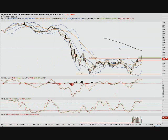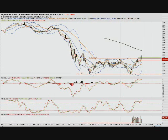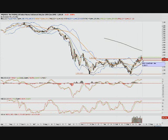This is the thing I want to show you. We broke beneath this 1286 on the Nasdaq Futures. After we blew through it, we formed a new high, which I thought was going to be bullish, but it didn't hold very long, and we've already broken right back down through it. Big red candle, not as big as the white candle. Let's see if it continues down.